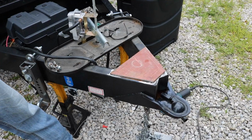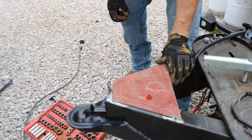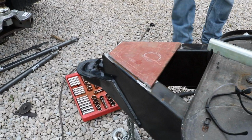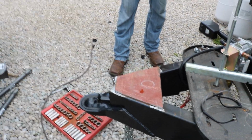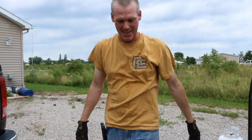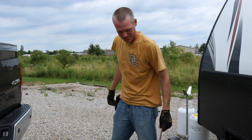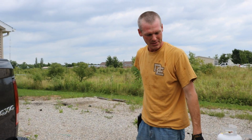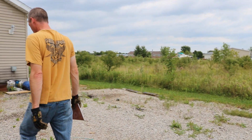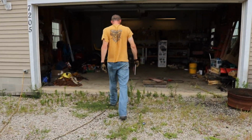Looks good. That'll be beautiful once it's welded up and painted. And way more strong, trustworthy. Yeah. But now we just gotta drill the hole with the hole saw. But I have faith that my little drill will do it. Yeah. If the sawzall could do that, the hole saw can do that.